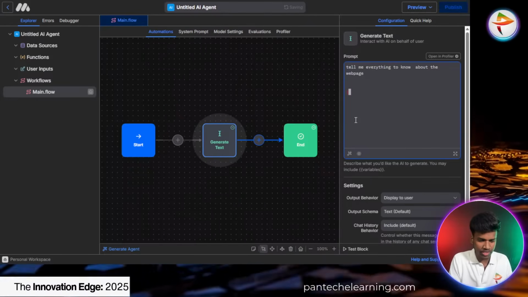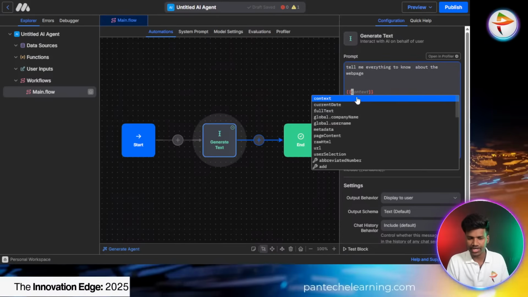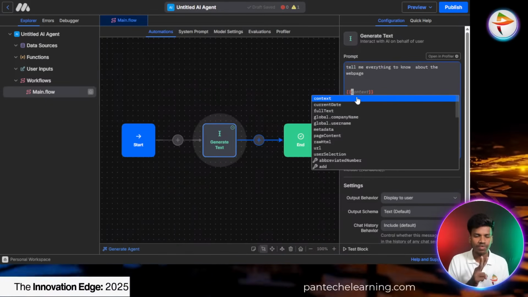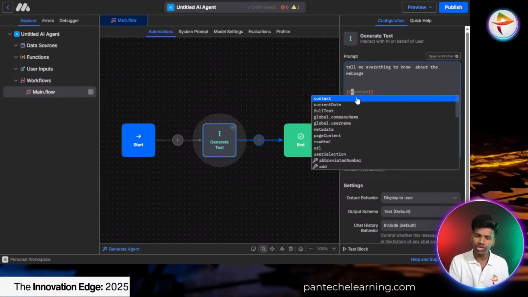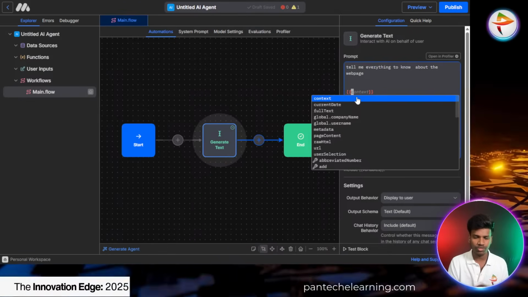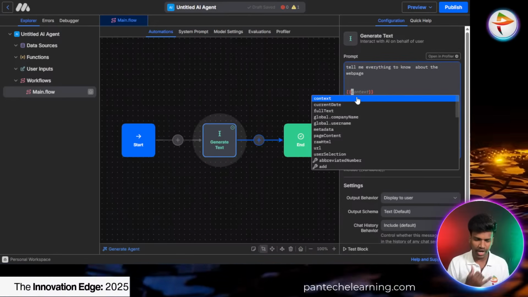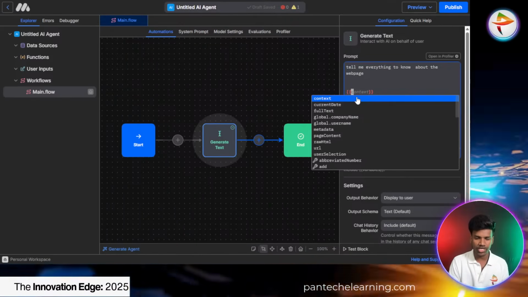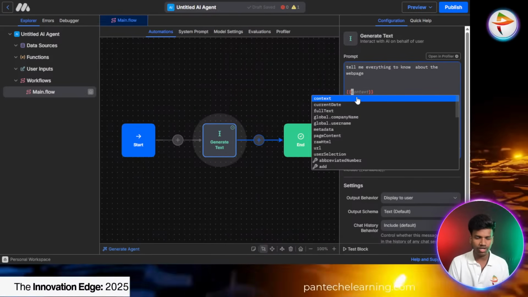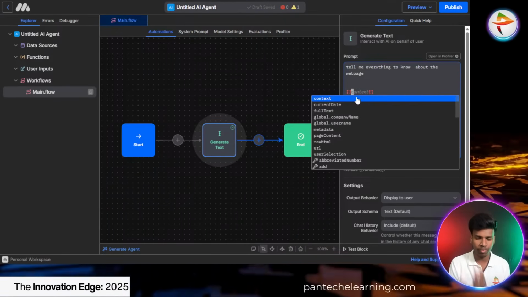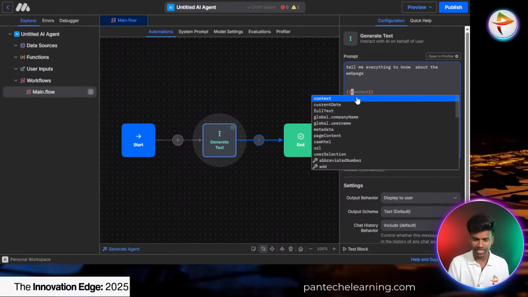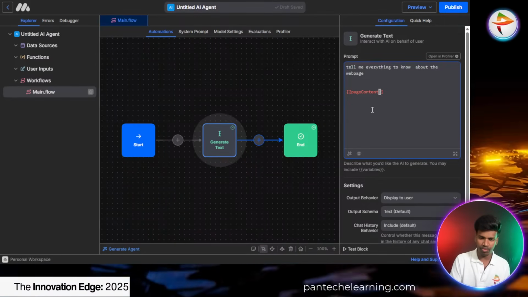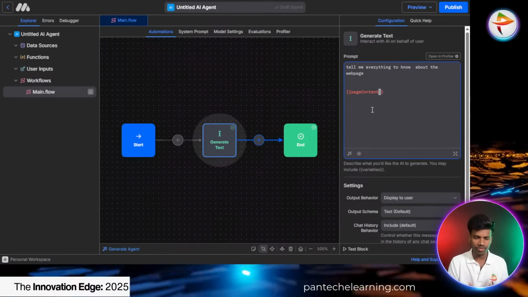So we enclose it with brackets. Now you can see the context. That's so important. Once you type two curly braces, in Python terms we say curly braces, it asks you what context you want to give: current date, full text, global company name, user name, metadata, page content, raw HTML, URL, user selection, whatever you have to import here. Now I select the page content. You can select it like this, or you can paste that one. Whatever is your wish.